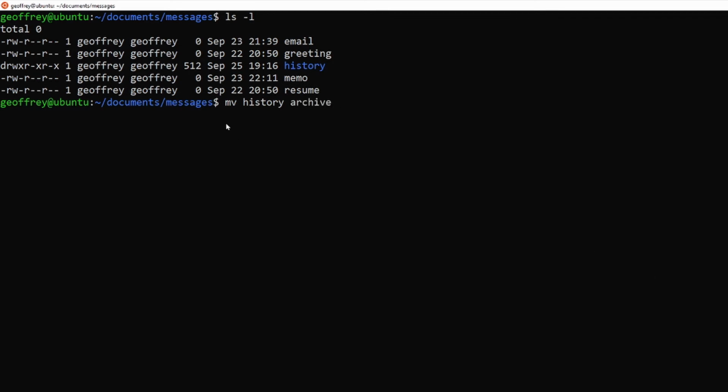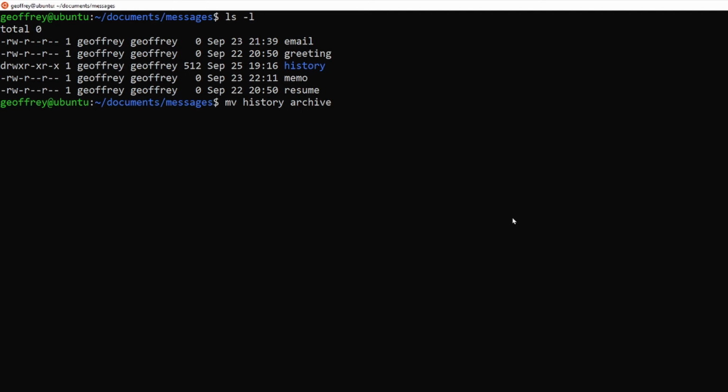Looking at the command line, we see that we're using the move command mv. We have the existing directory we want to rename, followed by the new directory name we want to rename our history directory to.